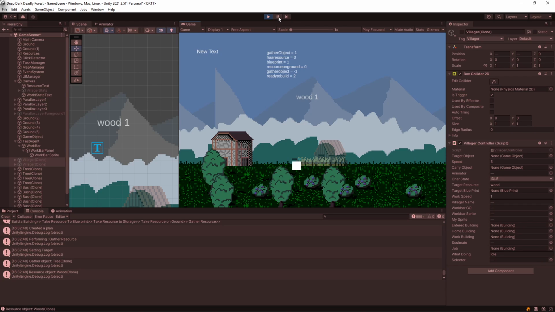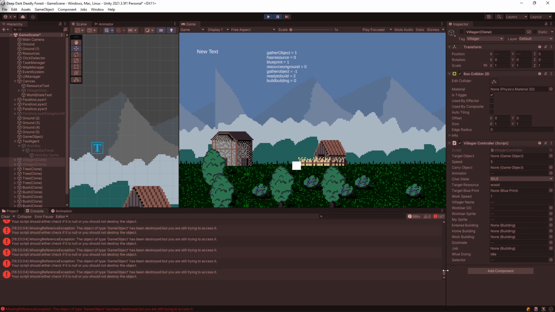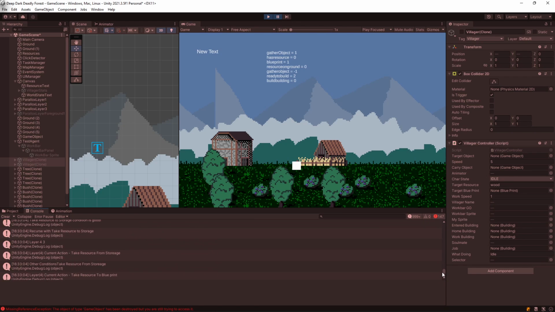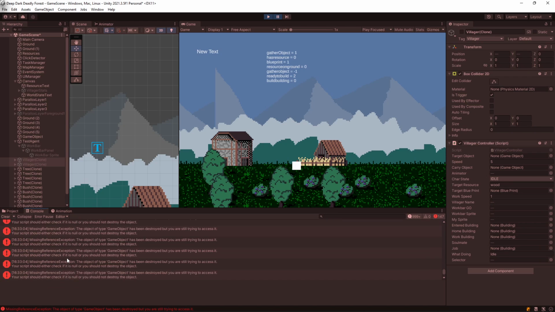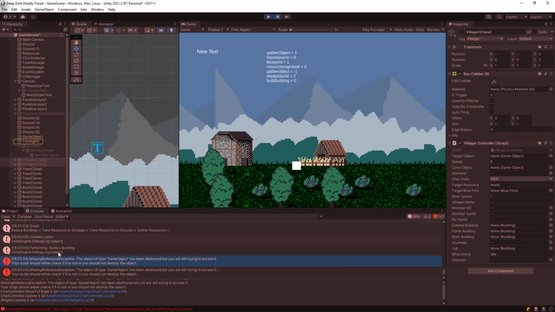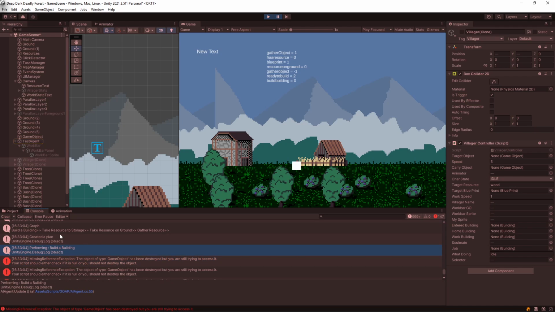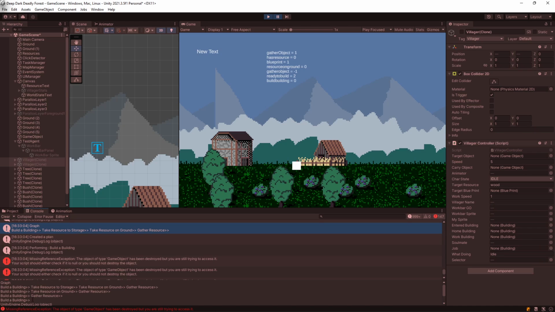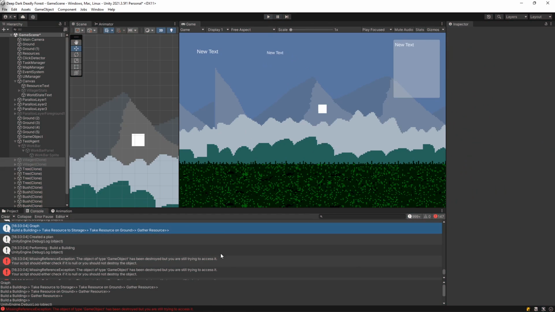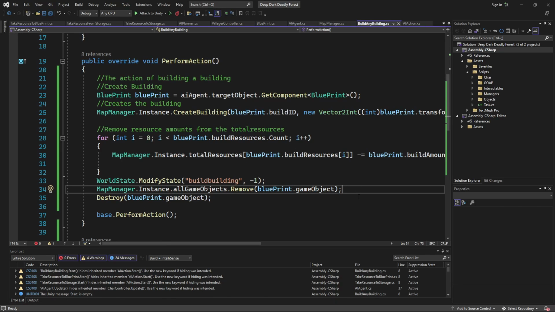I mean, there's a lot more to do. We are hard coding, saying the target as a wood. Okay. That seems to have given us a different error. Performing build building. I think it keeps creating this plan and just saying, hey, build building. It shouldn't do this if there's no blueprint. And the reason why there's a blueprint, because look, blueprint is a 1. So we have to go in here and set the world build building is -1.